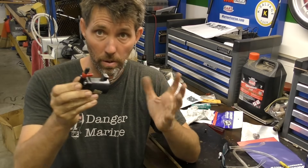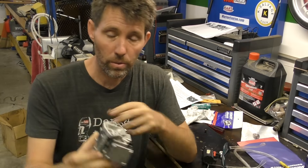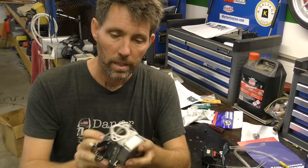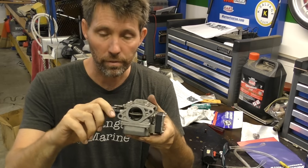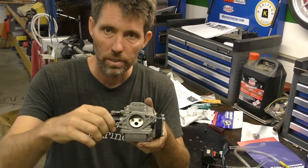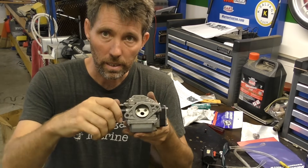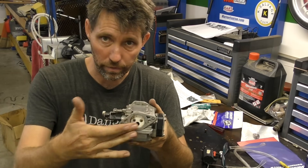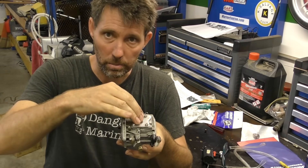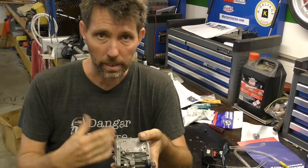Before we get started we'll talk quickly about what these primer systems do. This is a sort of modern equivalent of what an old style choke used to do. On an old carburetor you'd have the throttle plate at the back — as the throttle opens you get higher RPM, more air. At the front you have a very similar butterfly valve designed to be set in certain positions, with a range of detents so you can set it fully choked, fully open, or somewhere in between. It obstructs or chokes off the air coming through the front of the carburetor. As the piston goes down in the engine it tries to draw in air but can't, creating a really low pressure system inside the carburetor which draws a lot of fuel up — a way of adding a lot of fuel to the mixture, making it richer and easier to start a cold motor.